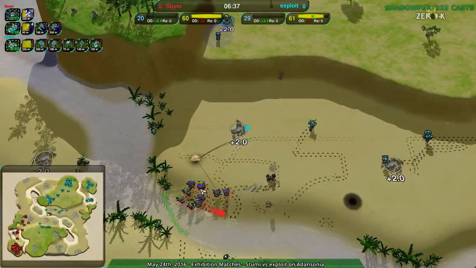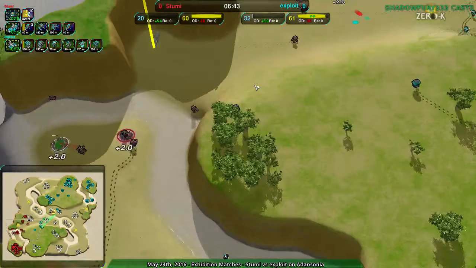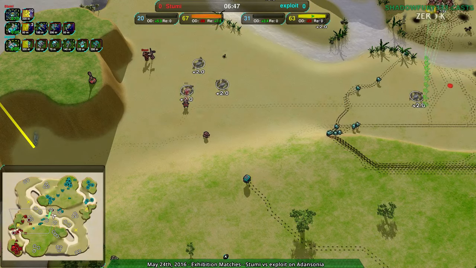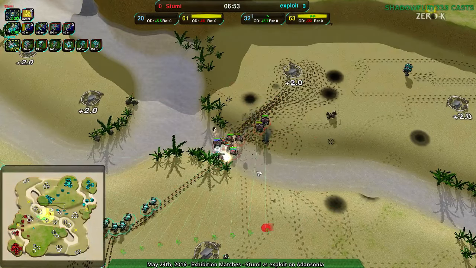But at the same time, Stumi's bouncing back hard and actually going for a gunship plant themselves. They don't want to be hit first, surprisingly, because Exploit cannot get through to Stumi without hitting this choke point. But Stumi's the one going for the mobile assault. They're the ones basically getting out of the cliff through air, which is the best thing they can really do.